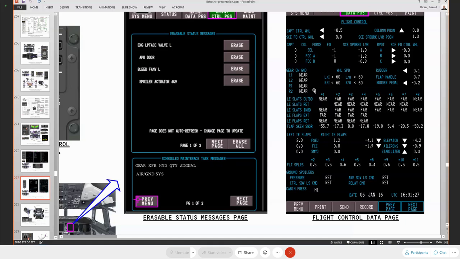On the MAX, we do not have that cable. We don't have that cable, okay? But we still need to have that almost instantaneous information for the spoilers to extend almost immediately. So what happens is these 4 signals, your left main landing gear and your right main landing gear, are an input to the spoiler control electronics.